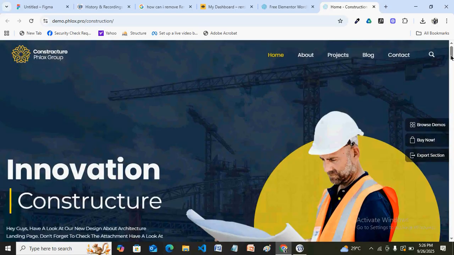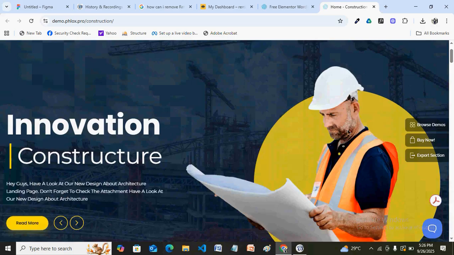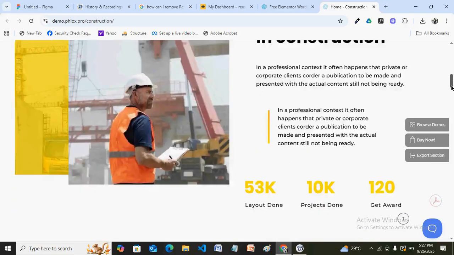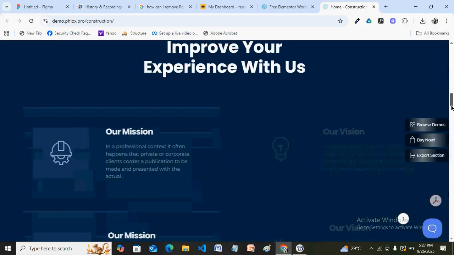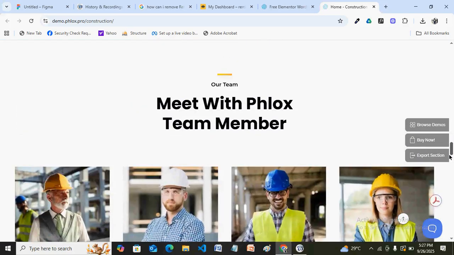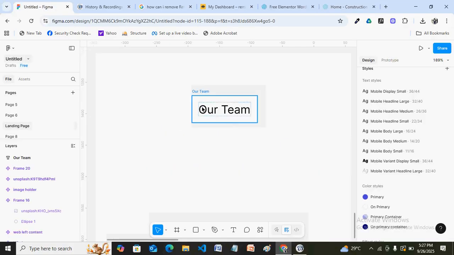So we've been able to create all this. I didn't actually see this particular image, so that's why I used that guy over there. So we have created all this in our last class, created all this one also. So the next thing we want to create now is this our team. So this is where we are now. So that's what I'm trying to do. So let's go back to our Figma file.